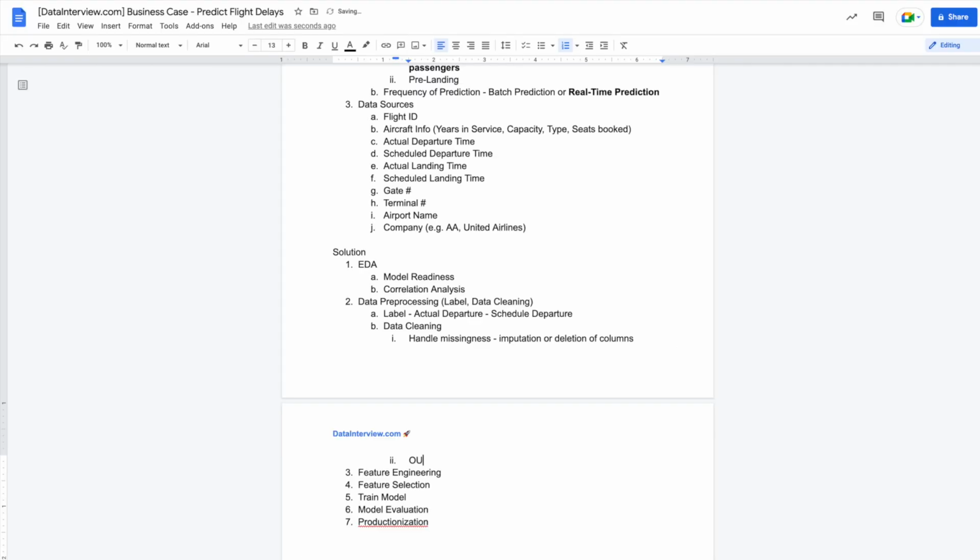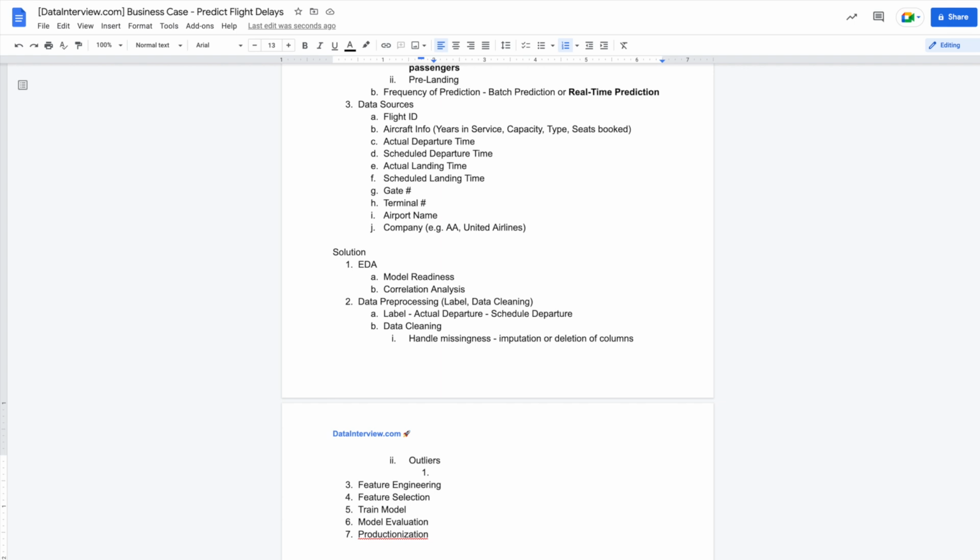And I would also handle outliers in this case. So depending on what type of model I'm using, whether it's going to be ordinary least squares model or some sort of tree-based model like random forest, how I handle outliers doesn't really matter, but it is going to matter in terms of labels. So I would presume that because this is real-time information, there could potentially be some bugs in the reporting.